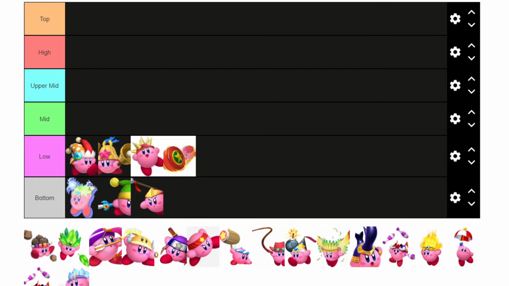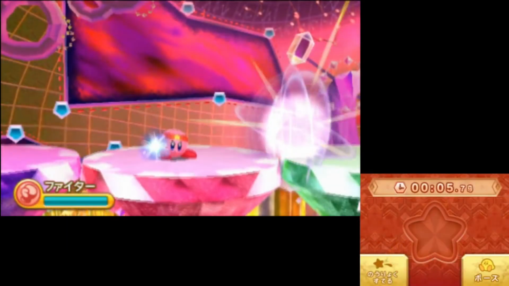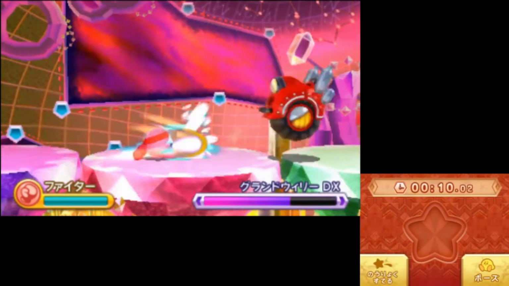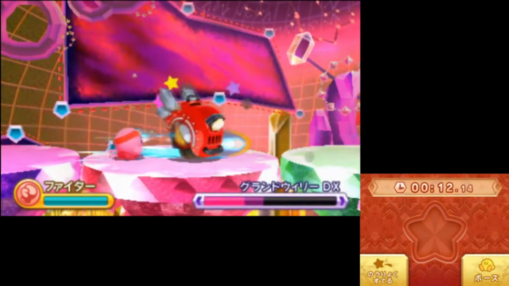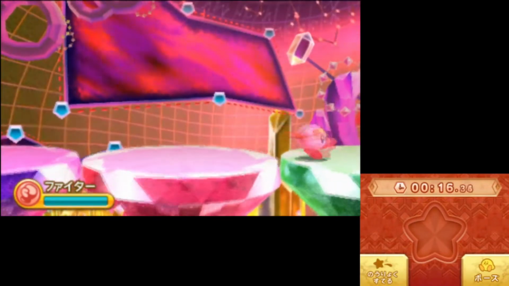And to start things off, we are going to go with one that actually did pretty well last time in the Return to Dreamland tier list. Not going to do too great here, and that is Fighter. Fighter pretty much only has one move. It has the Hadouken. You can charge it up to get the red fireball, and that's really mostly only helpful at the start of a fight. Otherwise, you're just throwing out the Hadoukens.